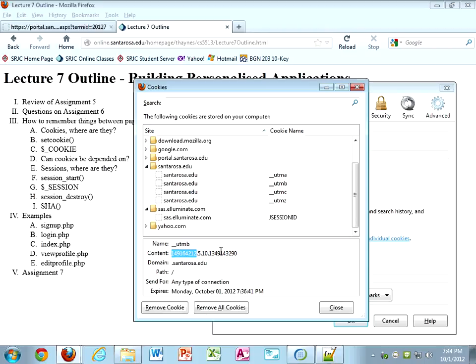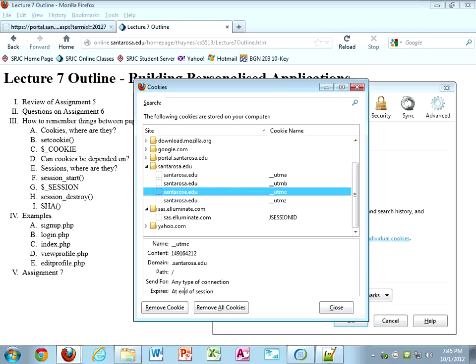It's got some funny content. There's the site basically for the cookie. I don't know what the path is. I guess you can give some hierarchy to cookies. And it expires. It expired already? No. October 1st. Yep, looks like it expired already. I'm not sure why it's still there.